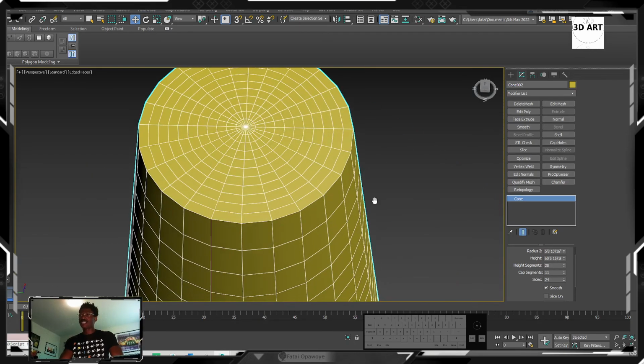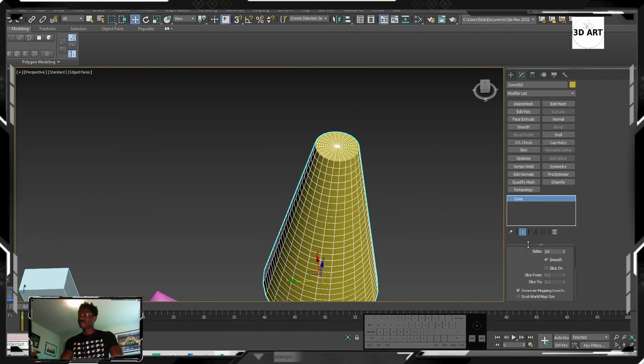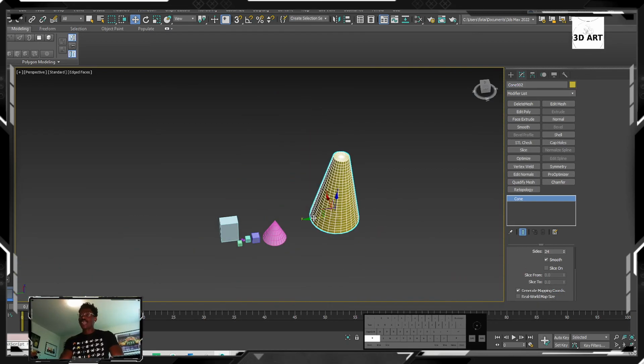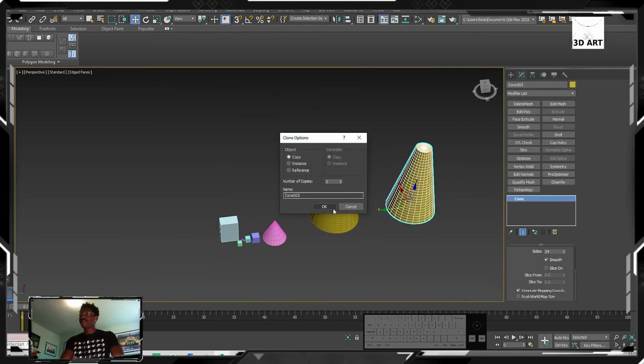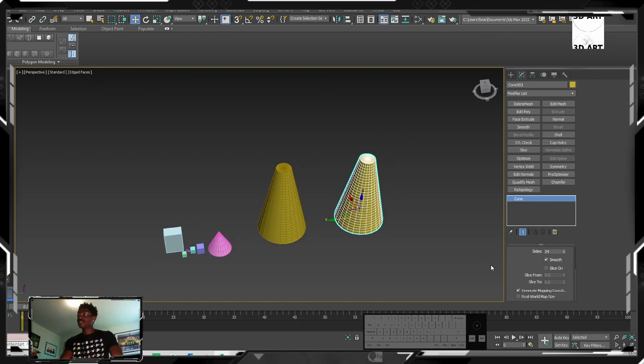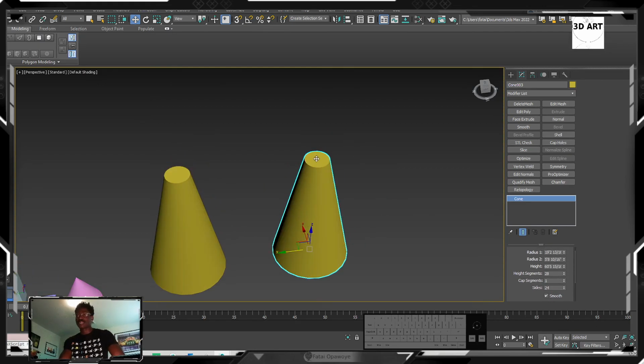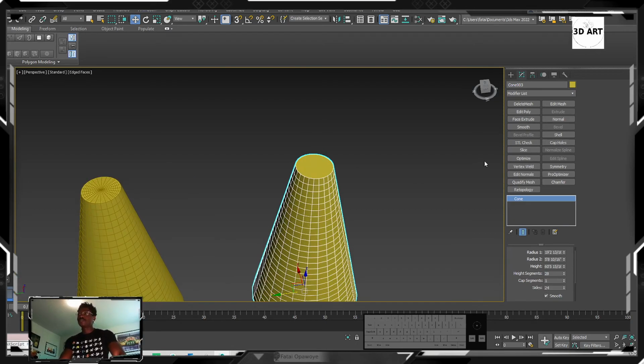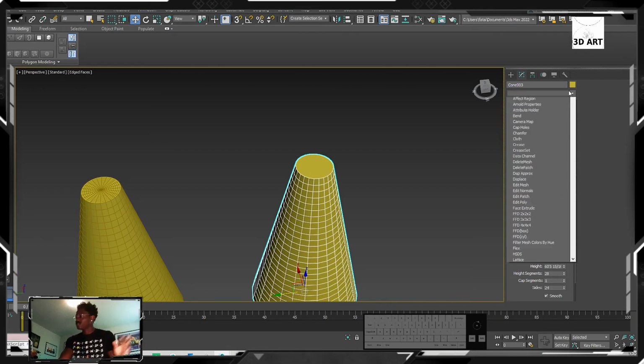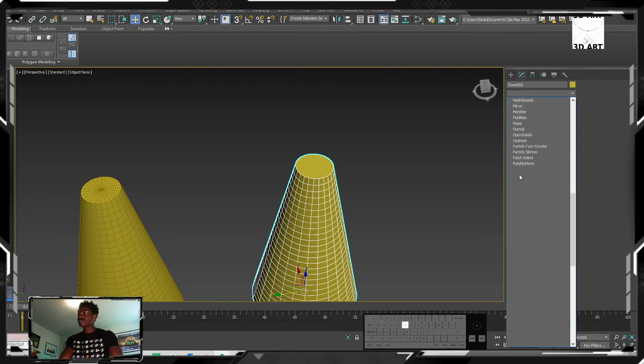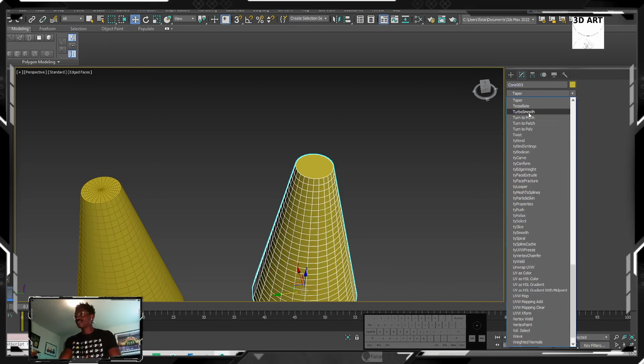If I wanted to, I could add cap segments, right? And I'll show you what cap segments can do, what the difference is if you don't have any cap segments. If I take off all my cap segments like that, I'll show you the difference in what you can get. This is a little bit of a tangent, but all this stuff comes back in the end.